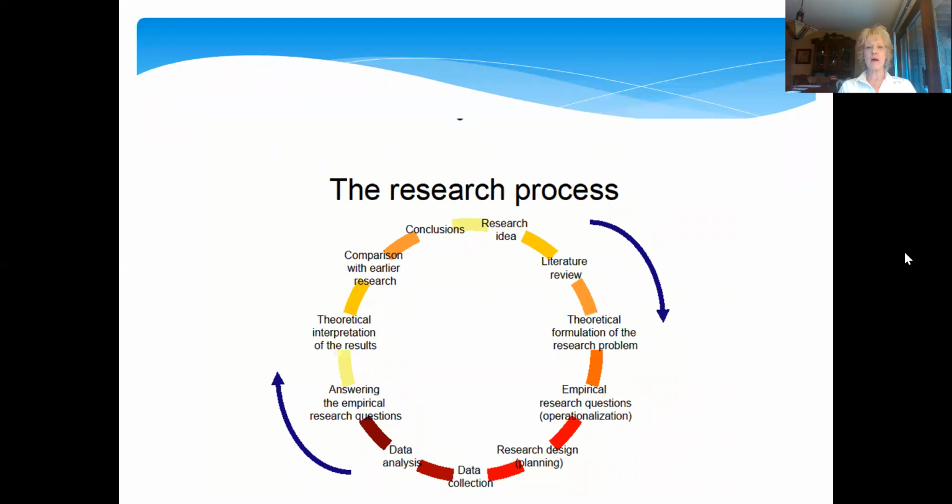So as we think about this research process from beginning to end, let's start at the research idea up by the yellow block at the top. So you have some idea of what might work for the problem that you're interested in, and you do a literature review. And you really read all the literature, and you come up with some idea, some theoretical basis for what you think causes that research problem.